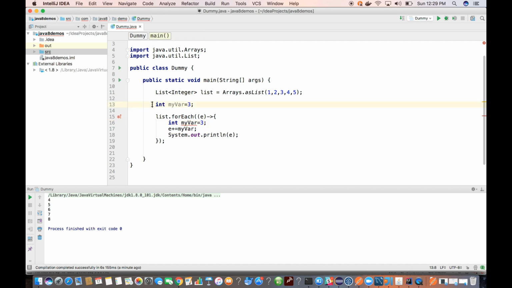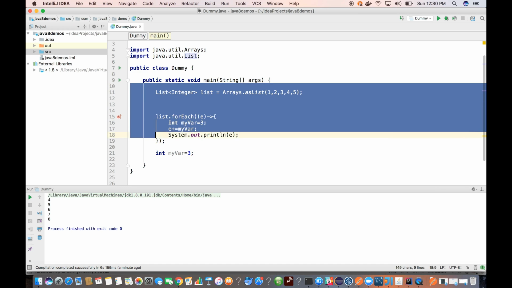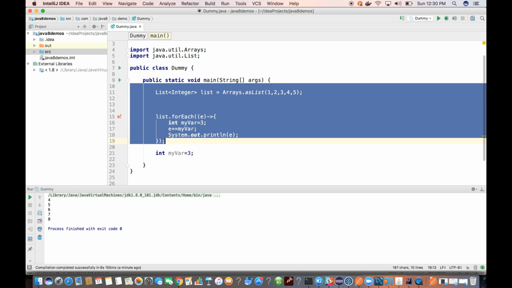So now let's move this variable definition after the lambda expression. Now this is not a problem for the lambda expression, because as I said, it has lexical scoping, which means it will look for the declaration of the variable before it.